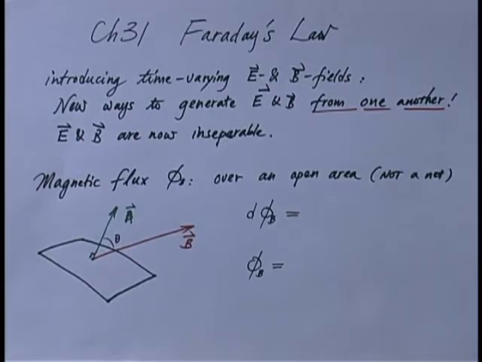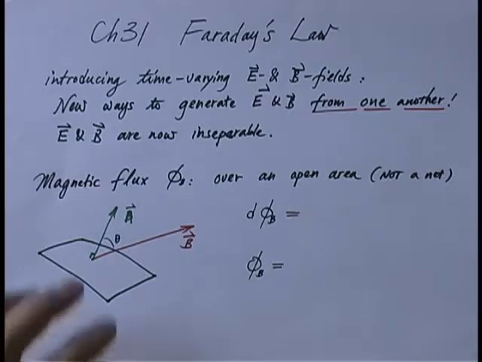Now, do you wonder, is an electric charge the only way to create the electric field? And is a moving electric charge or electric current the only way to create a magnetic field? Are there other ways for us to generate an electric field and a magnetic field? Are there any more connections between the E and B field? Well, it turns out that there certainly are, and the story of the connection between E and B field goes much deeper than what we have learned so far.